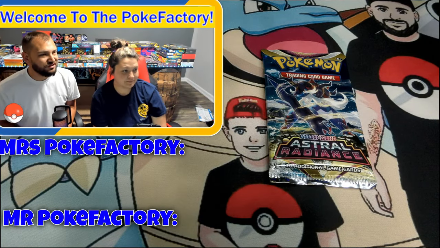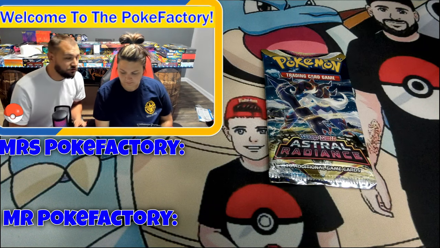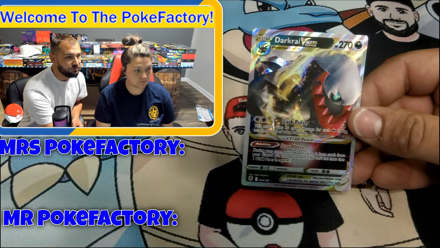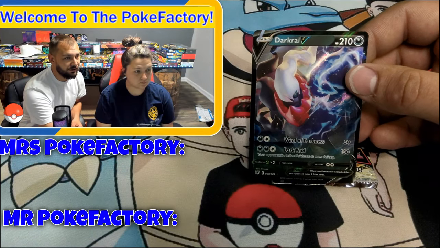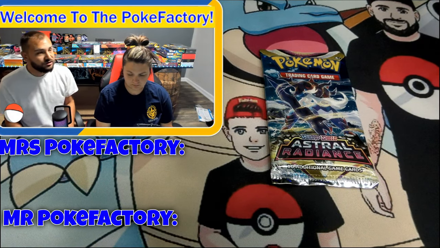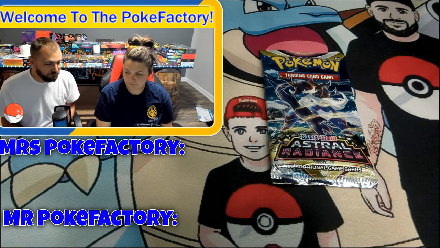Alright guys, we're going to start this off with Shopify. She's going to crack open the Darkrai V-Star box. So there's the promos up close and personal. And as always, if she wins, we give everything away. If I win, we get to keep it. So let's see what's going to happen.